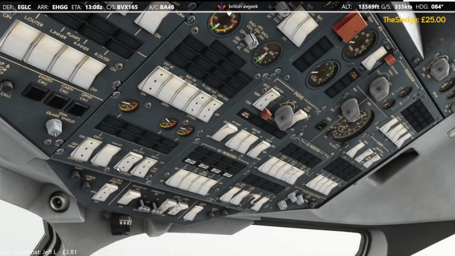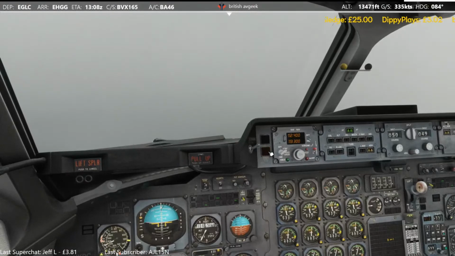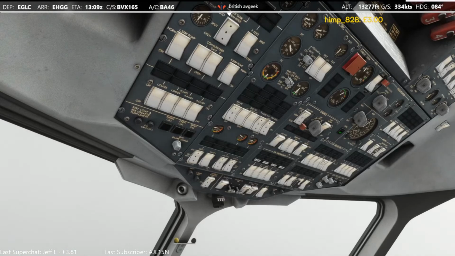And now we want to start the APU. Bit of master caution. Watching the APU spool up. TGT's green. Seatbelt signs are on. There we go, and it's now generating power.